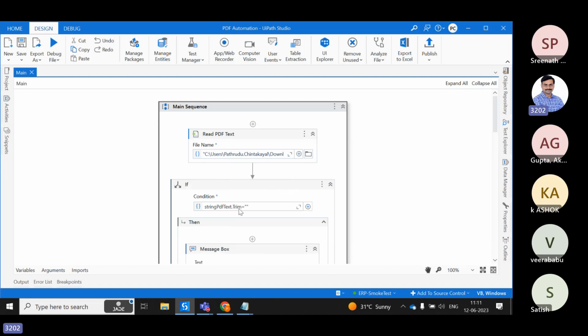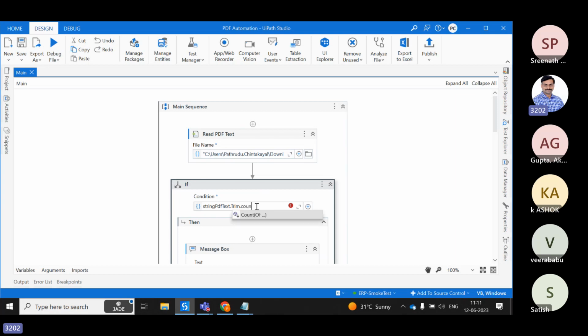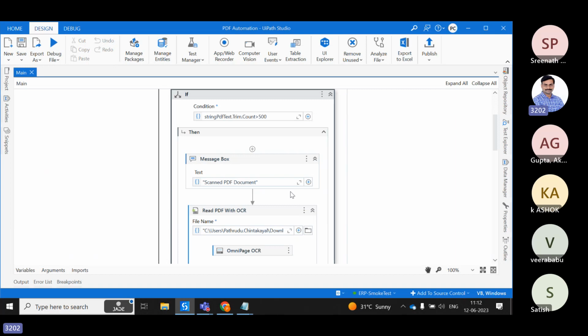So based on the condition we are checking, sometimes what we generally do is put count is greater than some 500. Generally we keep this because sometimes there will be watermarks from the scanner, and those will be in your digital document. So just try it out. Scan some document with your CamScanner, and it will write something like scanned with CamScanner. So such text may come. So for the safer side, we generally put this greater than 500 or something. And even now, it will be considered in a similar way.